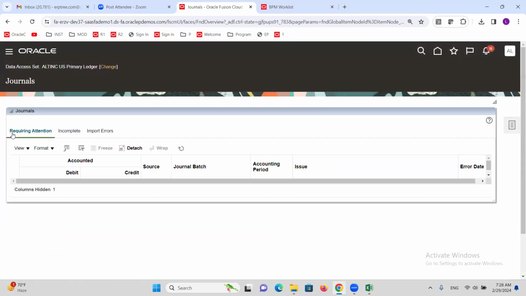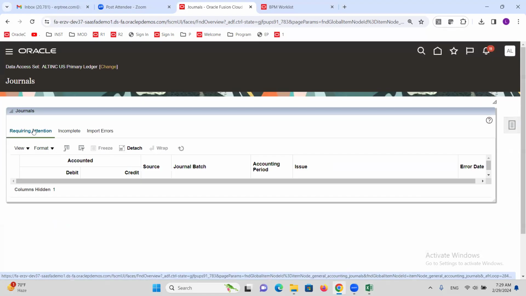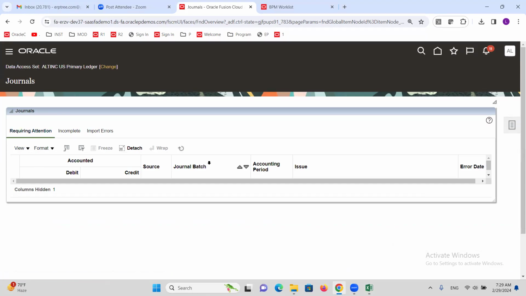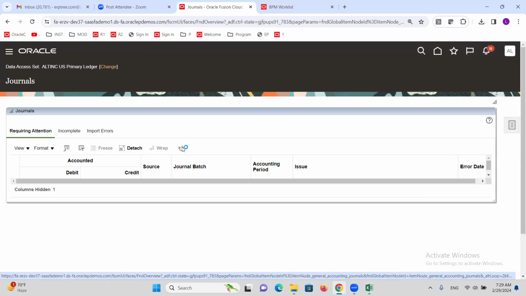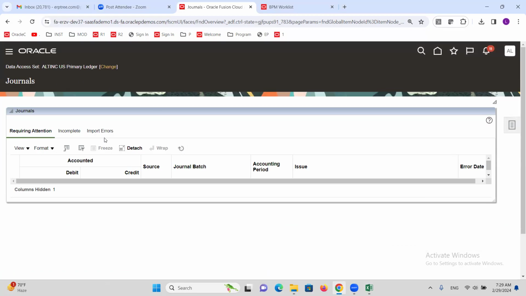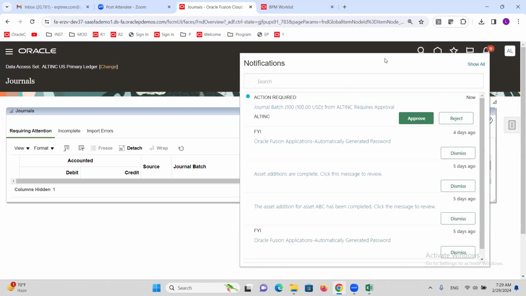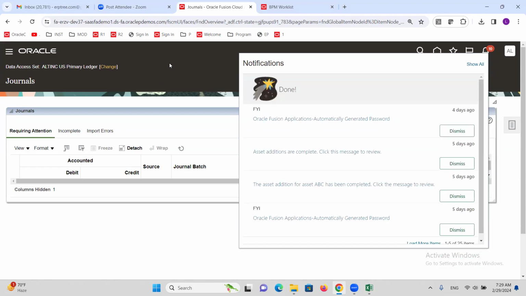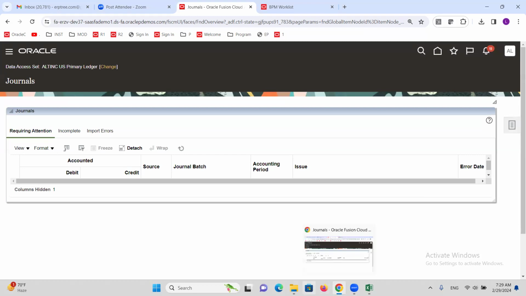Here, Requiring Attention. For which journals this user's attention is required, the system will display. The journals which need to be approved by this user will be listed here. Here the notification is showing. So this user is the right approver. As per the approval group, this user will approve it. So that's how you can set the approval.